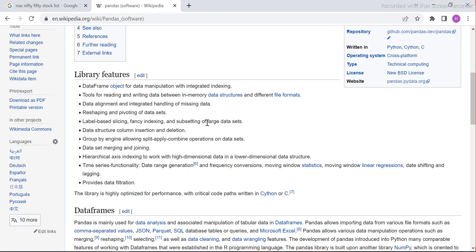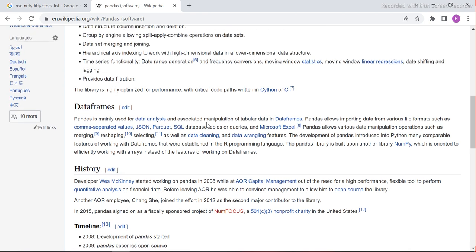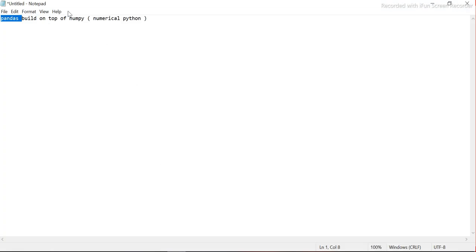All right. Now two things that we need to know here, guys. About pandas, there are two data structure types, I would say two object types. One is called the data frame that we need to understand, and the second one you need to understand is the series. What is a data frame and series, guys?